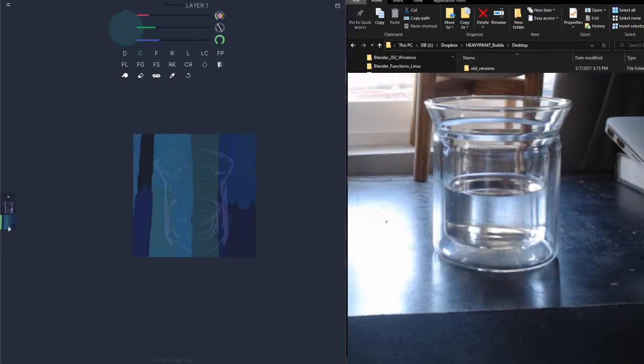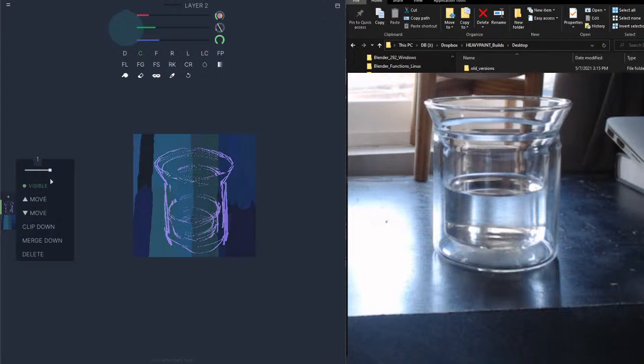I think the problem is it's treating the number as an integer instead of a float. The difference between an integer and a float is that a float is a number that can have a decimal, like 1.0 or 0.5, and an integer just means a whole number. So I think what's happening here is the opacity is like 0.5, 0.6, 0.7, but it's treating it as an integer, so it's just rounding up to 1. So I need to go back and tell it to be a float.